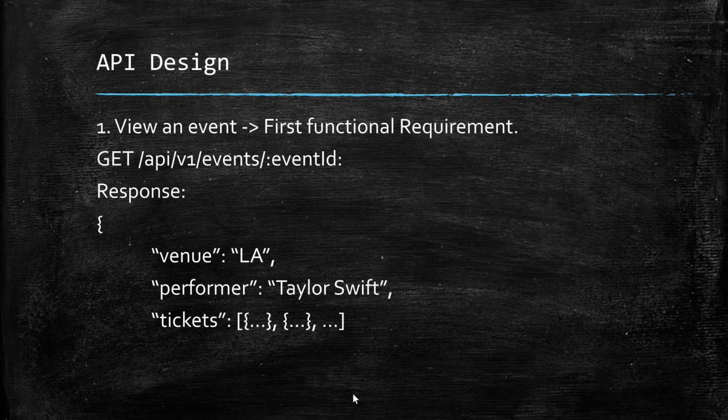Next is the tickets map. So you will return a list of tickets that will have like the seat number or some other detail. If you want to have things like, hey, this ticket belongs to this area of the venue, which is priced slightly higher than any other area. So all those information I haven't mentioned here, you can put anything in this particular list of JSON objects.